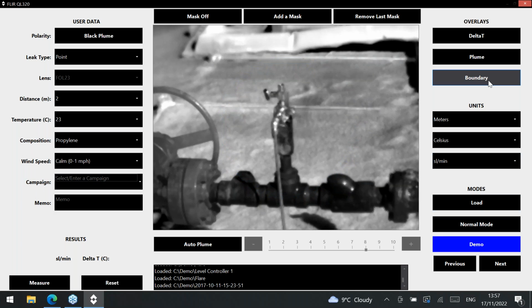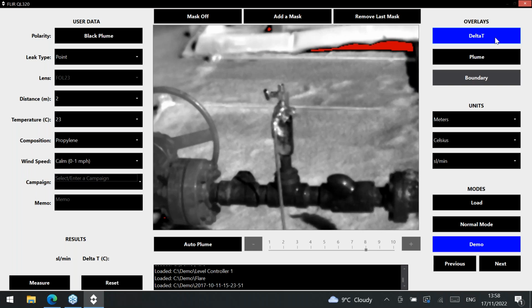Now, let's look at the top right-hand side of the screen where it says overlays. One of the advantageous things we have included is a delta T overlay. I've selected delta T now, and you can see in the image that there's a red strip. Red determines that there is not enough delta T to make a measurement.